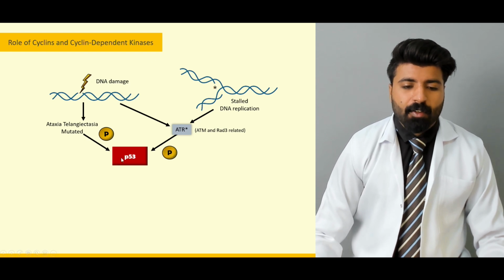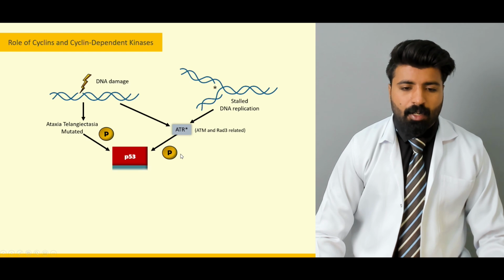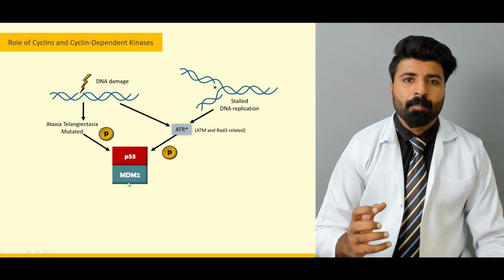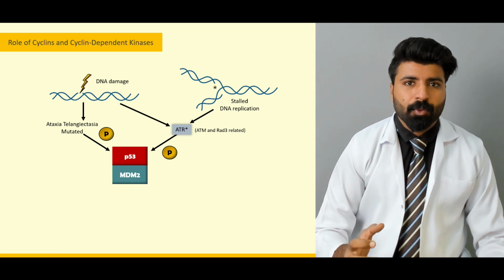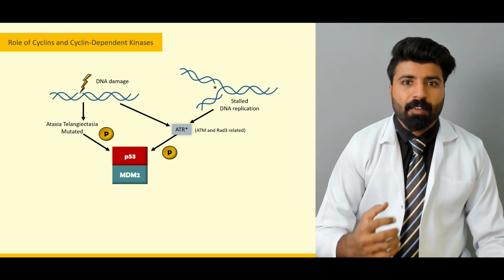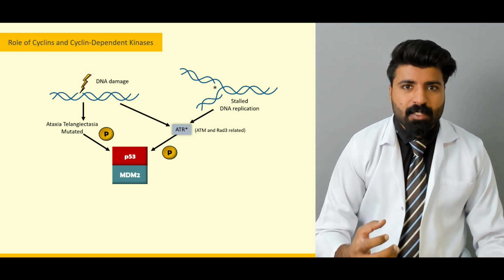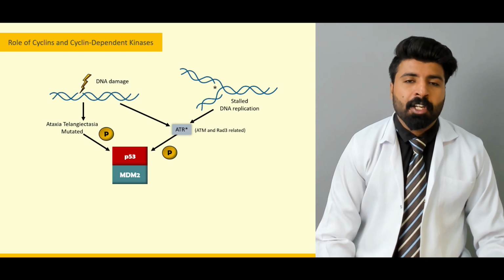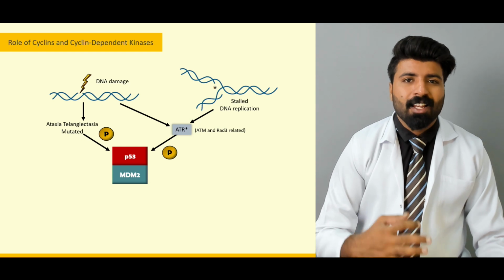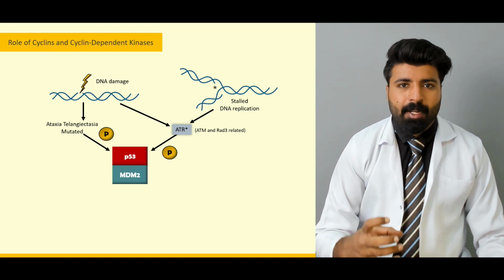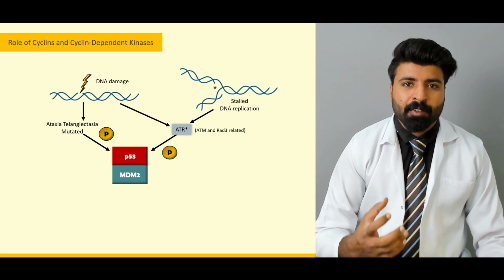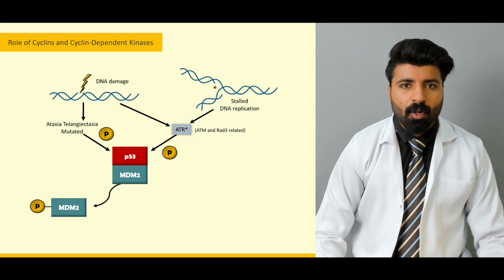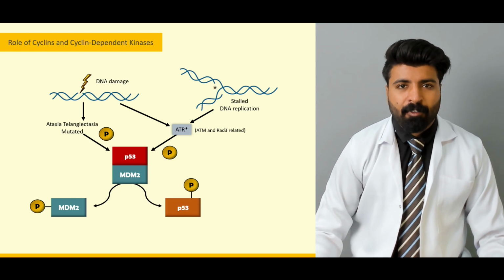This P53 is going to be attached to it and further move on, and the production of MDM2 happens. Now MDM2 is actually present alongside P53 whenever there is damage happening, whenever the amount of P53 rises. It's there to cancel the effect of P53. In case the cell has to move on, the cell has corrected its mistake, now MDM2 will start the disintegration of P53 so that the cell can move on into the next stage. So MDM2 will go on to the one side and P53 on the other side.